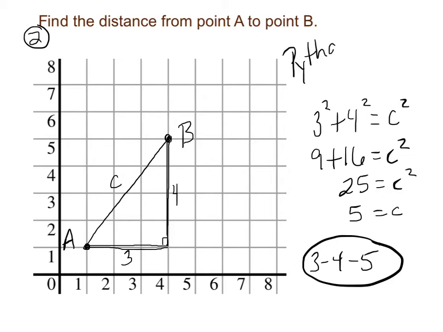A Pythagorean triple. It is actually the most common used set of three numbers that make a right triangle. So 3, 4, 5. Always remember that. 3, 4, 5 is the most commonly used Pythagorean triple within the Pythagorean theorem. So keep that in mind. Whenever you see a 3 and a 4 as legs, 5 is going to be the hypotenuse. If they give you a 5 with a leg of 3, 4 is going to be the other leg. If you get a leg of 4 with a hypotenuse of 5, then the other leg is going to be 3.